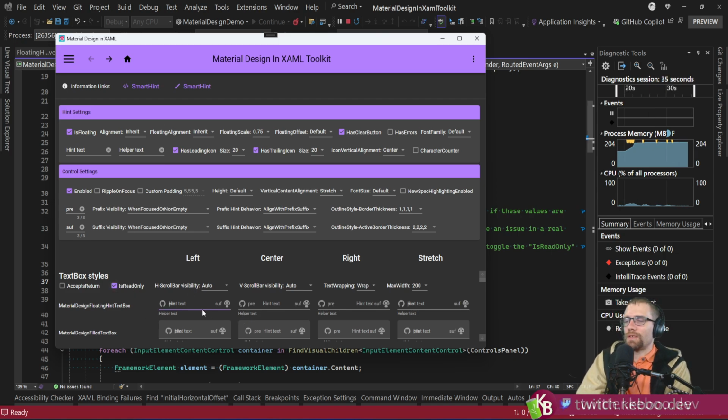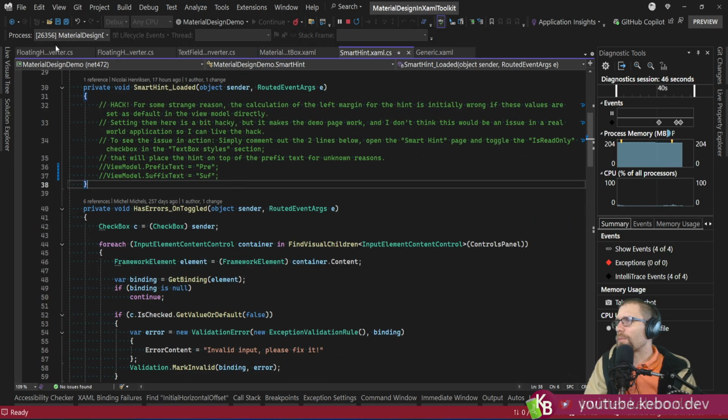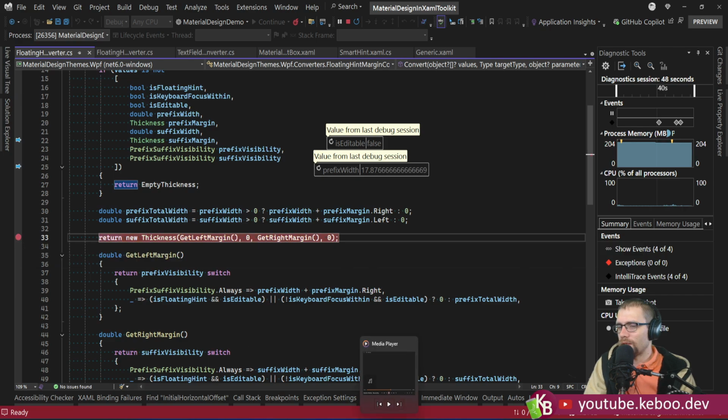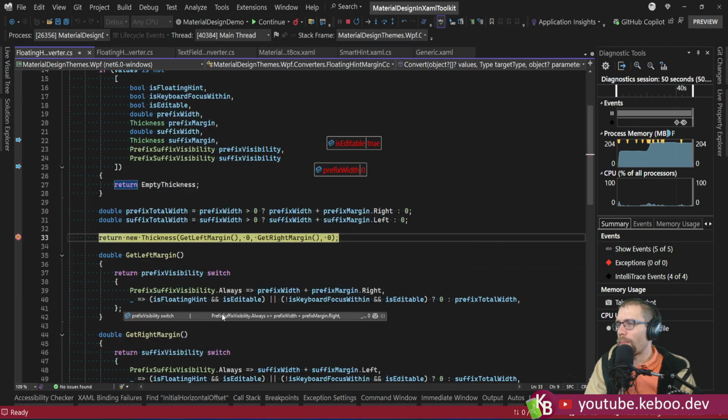There wasn't a property change fired, so it never knew to update. But in this case, it's clearly updating, right? So theory number one, I don't hit this breakpoint when I toggle is read only. I do. Prefix total width.